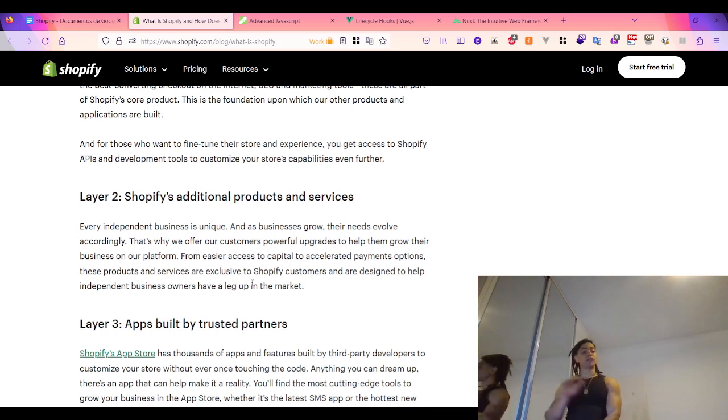And then on layer three, that's where I get in, and my client too: apps built by third party and trusted partners. Shopify has, similar to Google and Apple, a store, but in this case it's the Shopify App Store, where you can find thousands of apps that enhance your merchant experience or your customer experience.